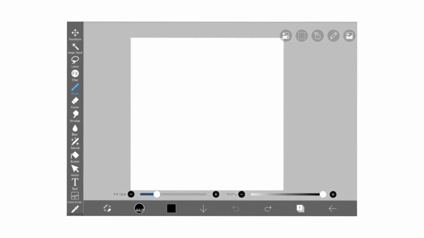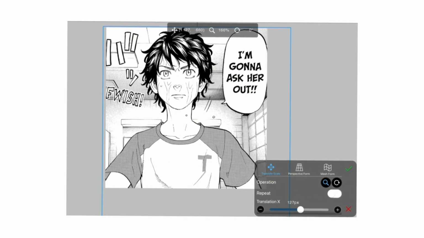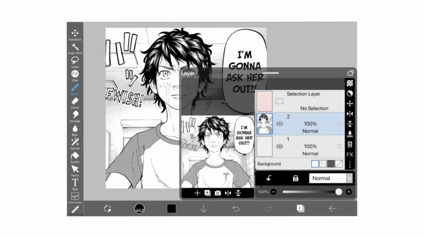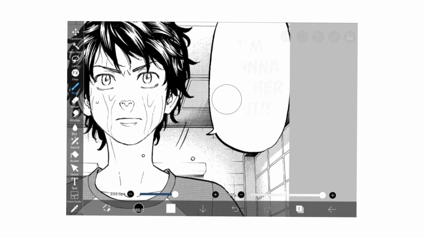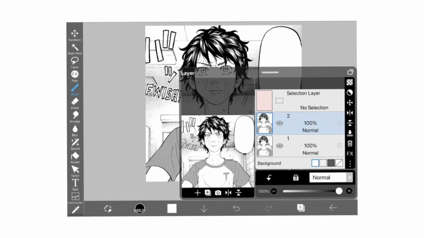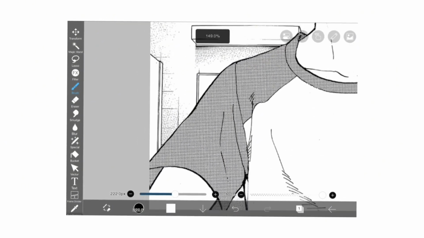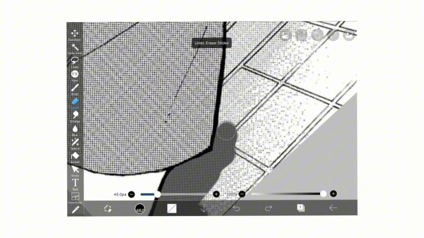Let's start off in Ibis Paint X. Open a canvas and select your manga panel. Color and speech bubbles if needed. Duplicate the layer and make sure there is one hidden. Start erasing the background.